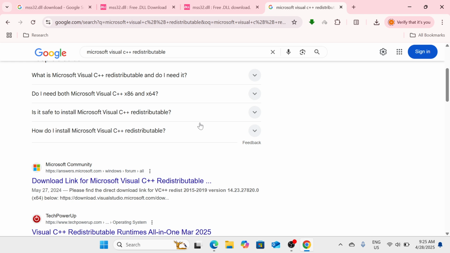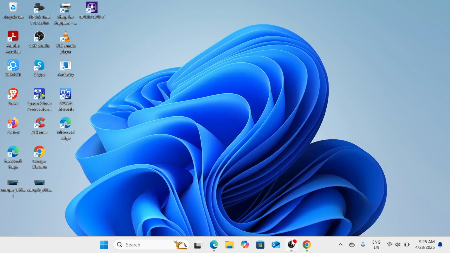If it is already installed, a message will appear, and otherwise the installation process completes normally. Once you're done with this, just restart the device again and see if the problem is already fixed.